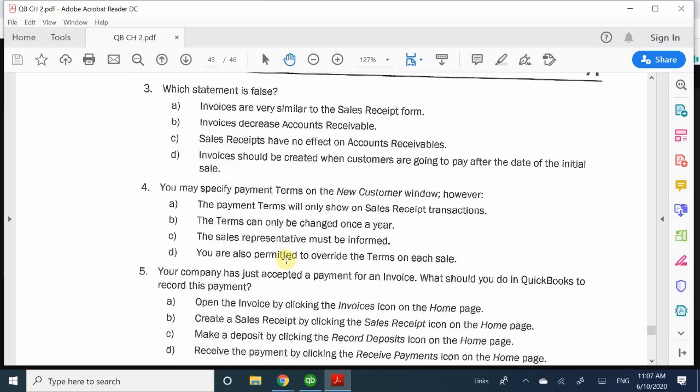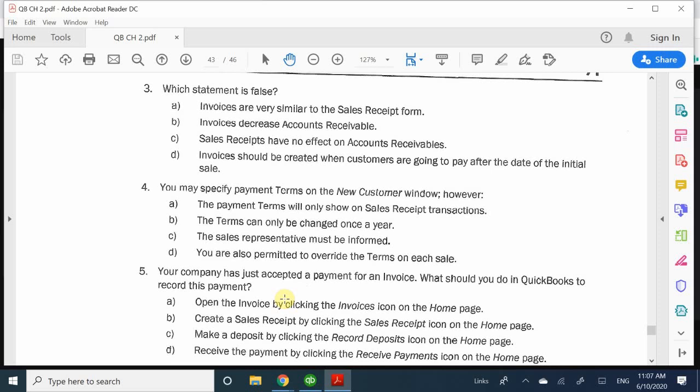All right, let's look at question number 4. You may specify payment terms on the new customer window. However, let me take a breath. A, the payment terms will only show on sales receipts transactions. Okay.